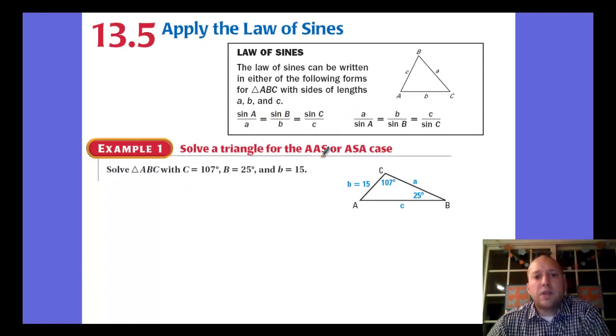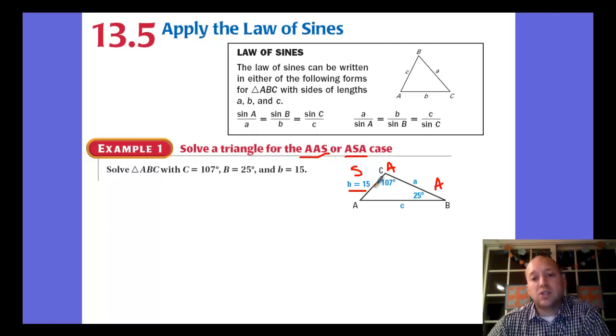So another thing is how we label our triangles. Our triangles are from geometry: angle, angle, side, or angle, side, angle. These are two of the first cases we'll talk about. So in this example, the given information, we have a side, then we have an angle, and then we have the next angle. So that's side, angle, angle. Angle, side, angle will be similar: you're given an angle, the side between, and then the next angle.